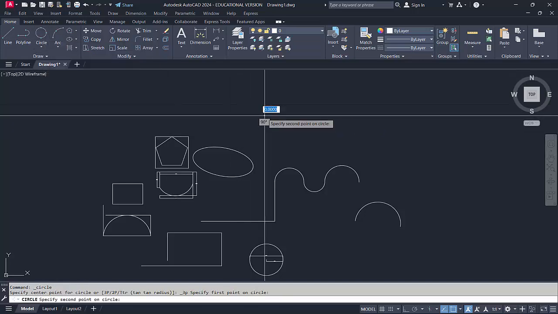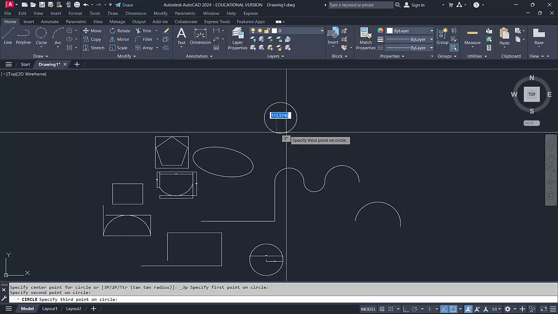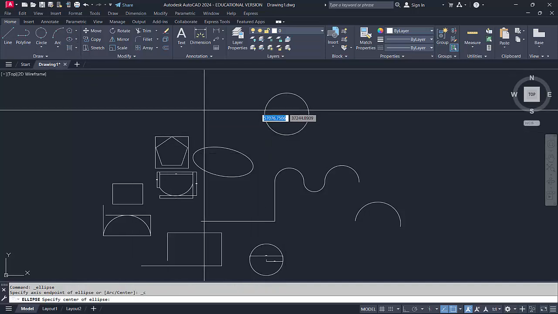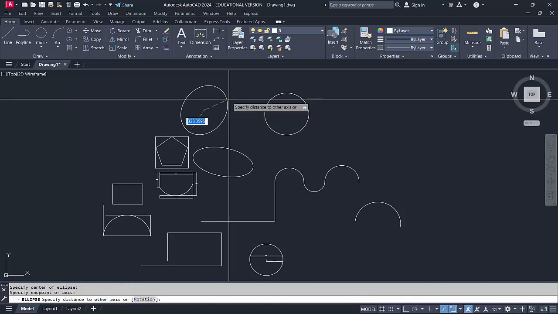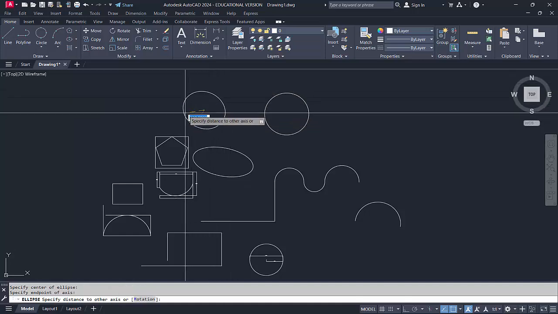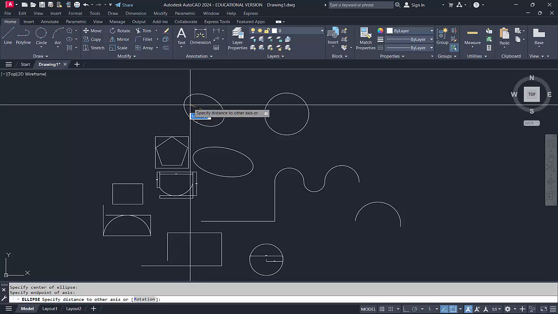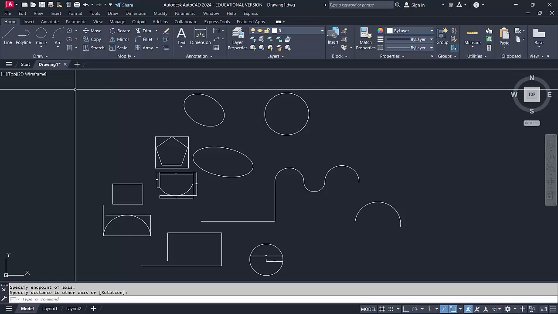This one is round shape. You see, this one is round shape and this one is 3D type shape. There is a difference.